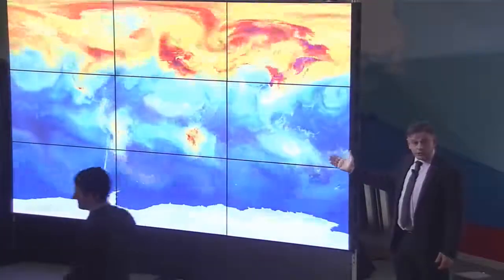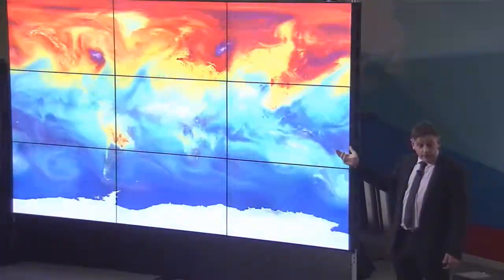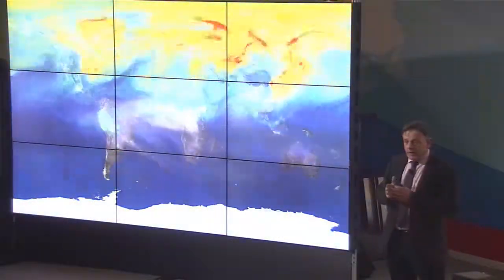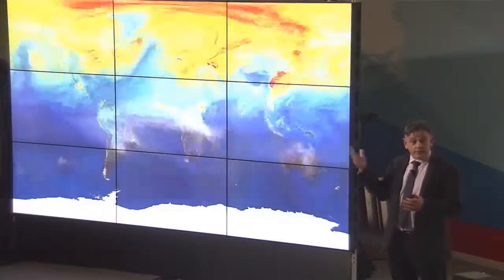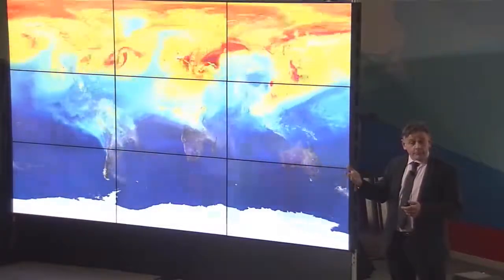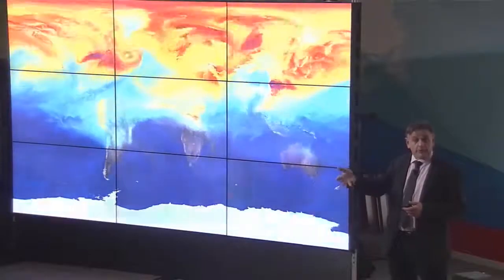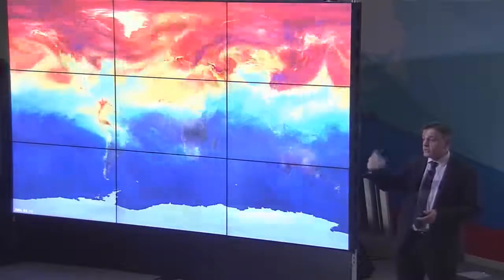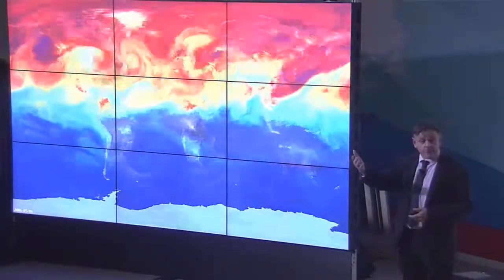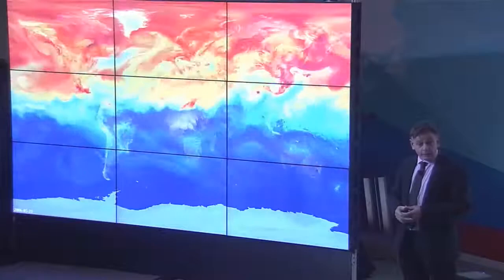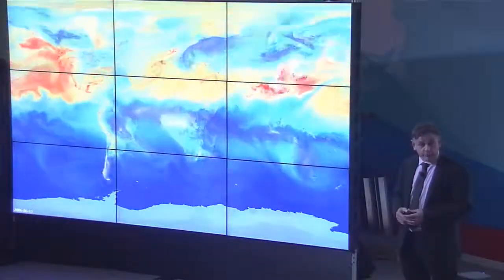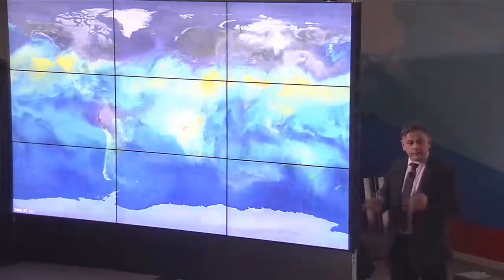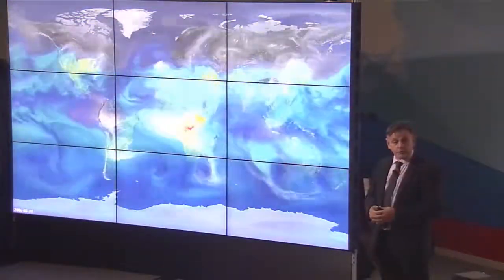The climate model simulation I showed you actually had methane in it as well, so that effect was considered. I just didn't speak about it much today. We realize that methane is a very important source of atmospheric carbon and hence global warming as well. I've just focused today on CO2, and as I mentioned in the answer to the previous question, yes, there's interest in NASA in developing technology to measure CH4 from space as well as CO2. So I wasn't attempting to say that methane wasn't important. I was just focused more on CO2 today.